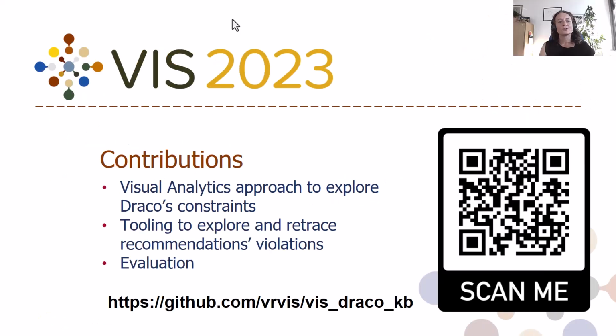Our contributions consist of a visual analytics approach to explore Draco's knowledge base and a tooling to explore and retrace the violations of recommended visualizations. The feasibility of the application was proven in an evaluation study. Our application is online. There's an online demo available, and we also published the source code on GitHub. The URL is on the slide.